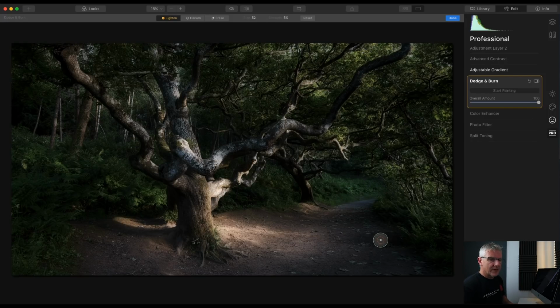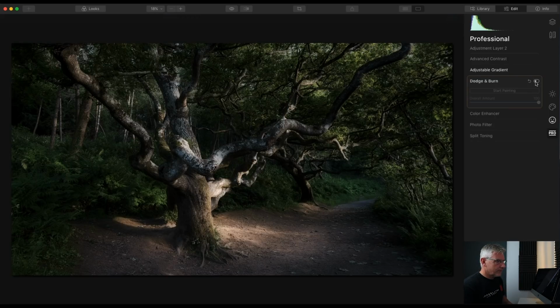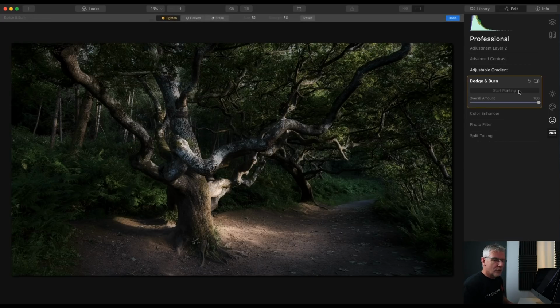Just like that. So if I turn that off, turn it back on, you'll see the slight difference. But again, what it's done is it's drawn you into the eye. And the way we've edited this around it, surrounding the tree, is drawn you in even further. I would go on and paint more on this.